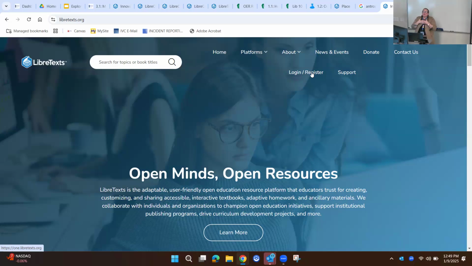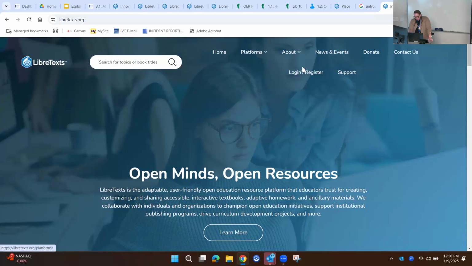Now Adapt is extremely powerful and extremely complex. As of right now, it will forever be free for California students. But if you ever teach outside of California, because it's such a powerful tool, they are charging people outside of California for it. But because the state of California paid for it, it will be free for California students. But it's a very powerful tool.